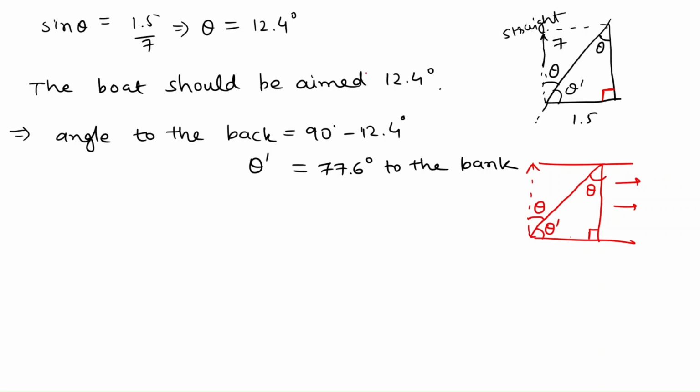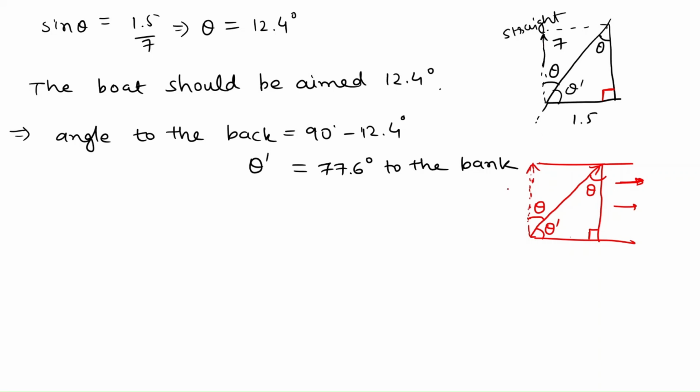Now they give us a speed of boat in still water. Still water, that means this one. If there's still water, meaning no current in the water, the boat will go like this. But here they mention some kind of current in the water, so the boat is pulled by this amount.